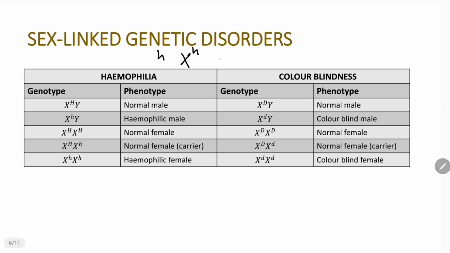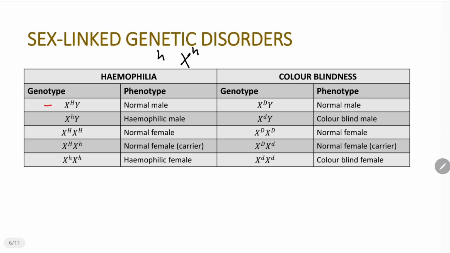But since we know that the gonosomes of a male are XY, that is why genotype number 1 here, this one, we said that a male that is normal, so this male does not have hemophilia, his genotype will be X to the exponent of capital letter H and Y. We included X and Y simply because these are the male gonosomes, right? And capital letter H here is normal, so this person is going to be normal, right? You will note that no allele is represented on the Y chromosome because the Y chromosome does not carry any alleles in this case, right? Let's go to number 2.